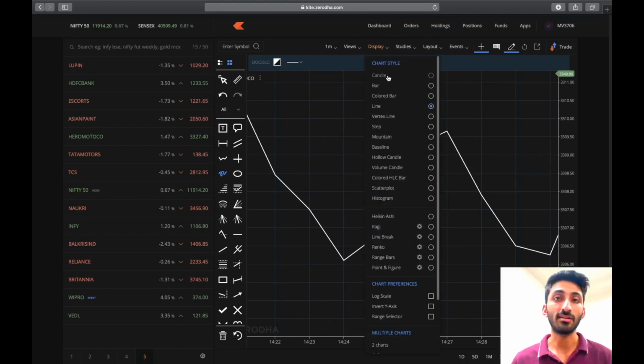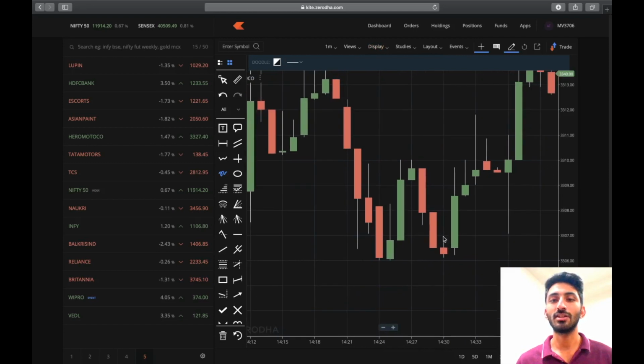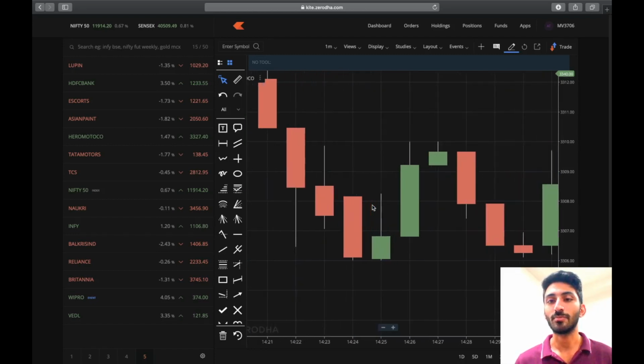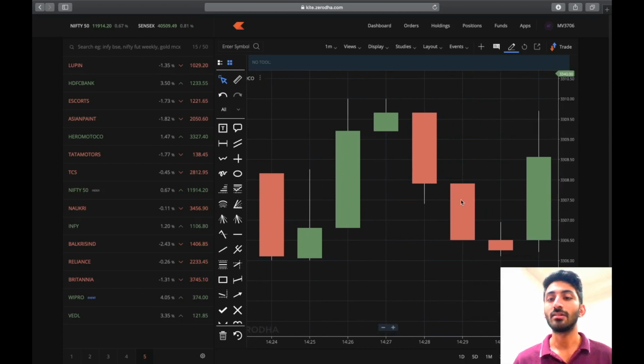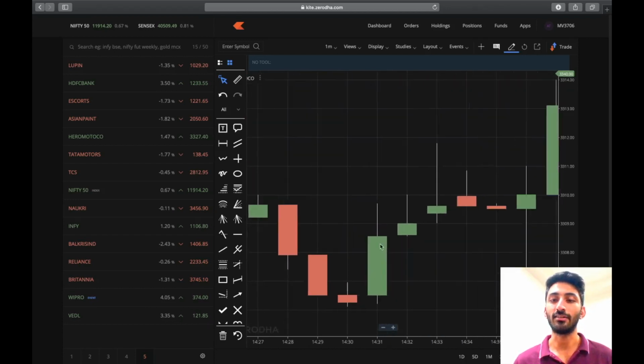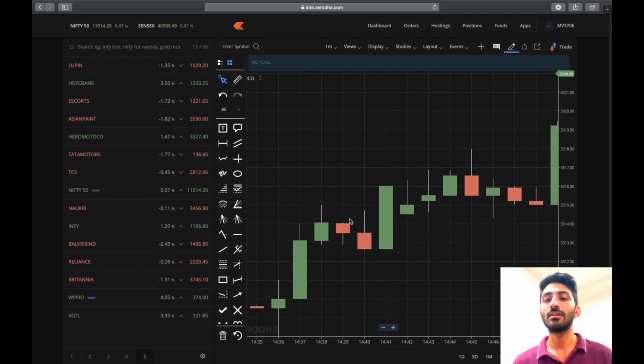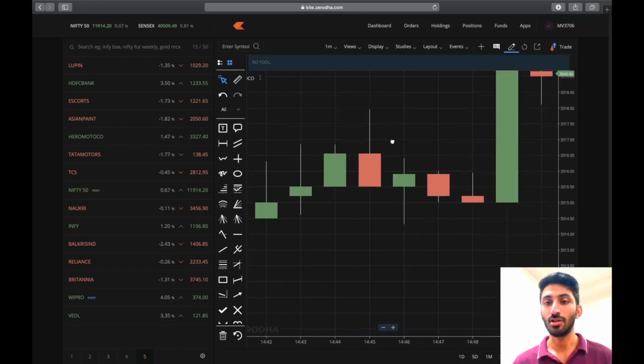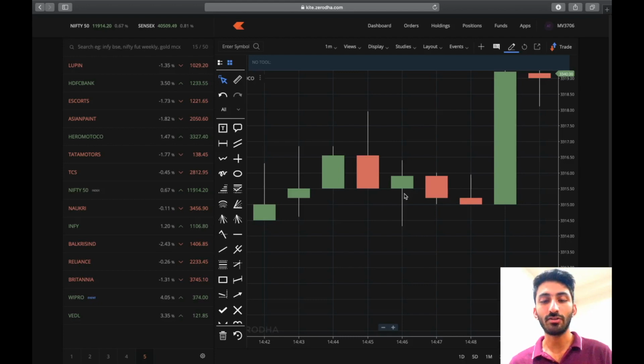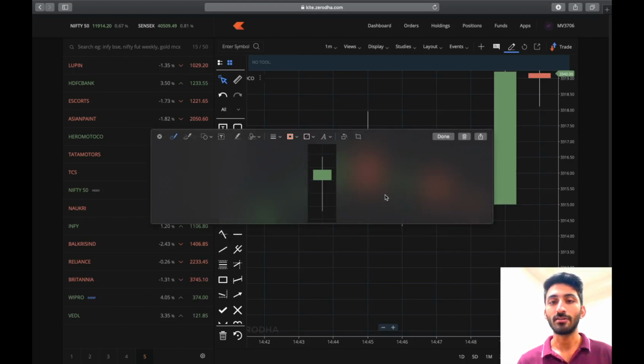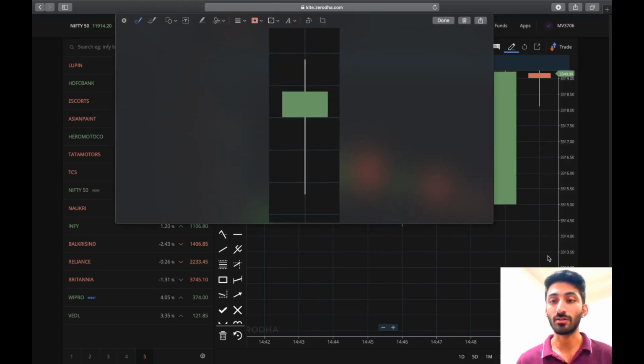And this is why we use a different charting pattern called candlestick chart. What candlestick essentially does is, now I've changed this to candlestick chart. And as you can see, instead of giving us points after each minute, it is giving us a candle after each minute, right? So this is a red candle, green candle, and so on. So let's pick one candle and then analyze what is going on here. For example, we can see this small green candle, and I will use this to understand or to illustrate what is going on here.